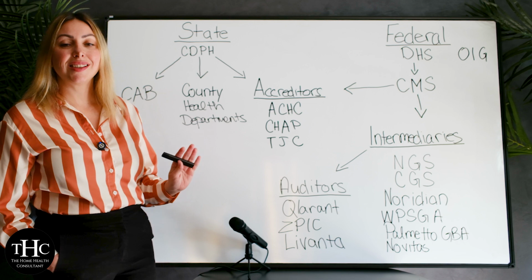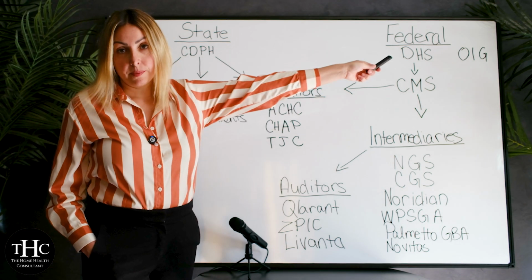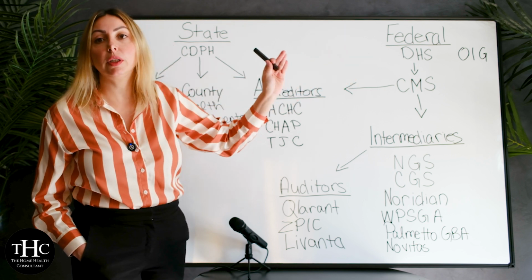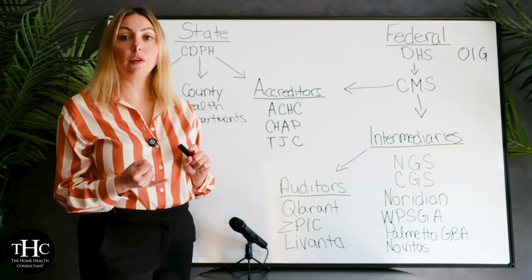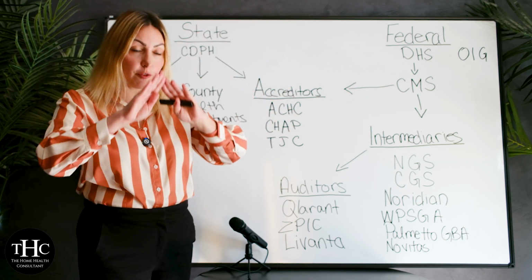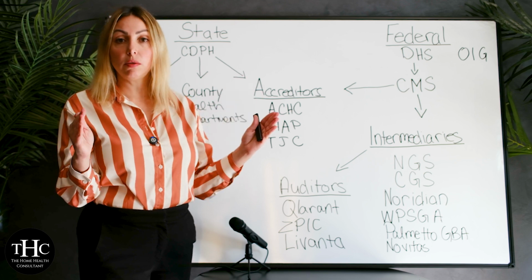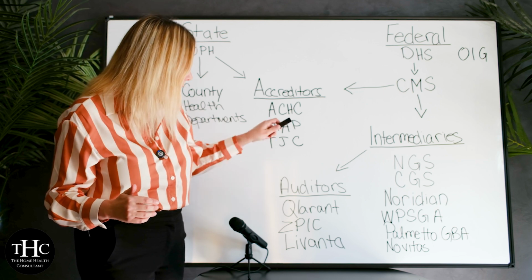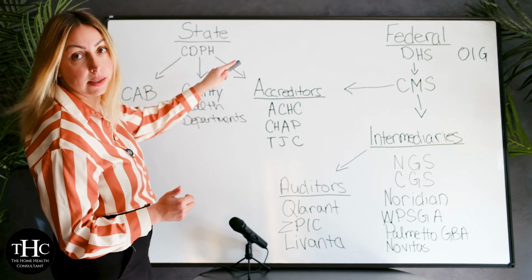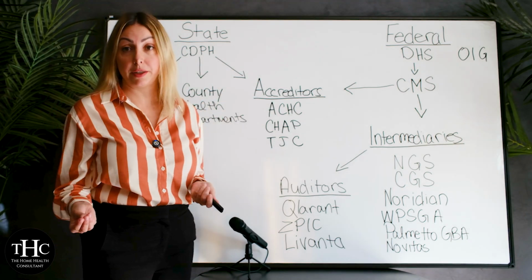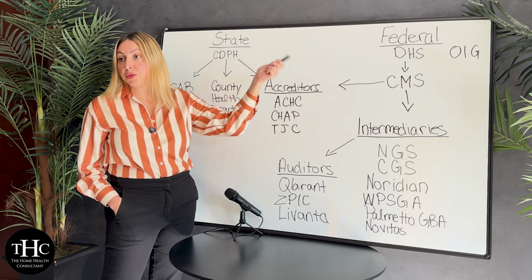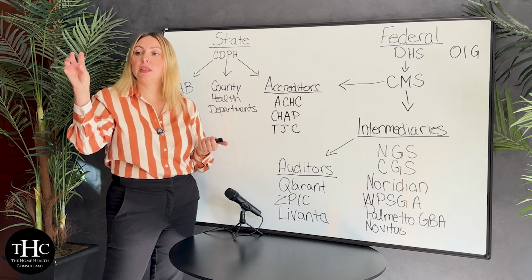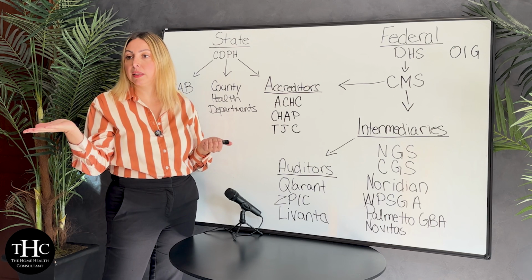The final piece of the federal government structure is the OIG. The Office of Inspector General is a department of the federal government that's tasked with finding fraud, waste, abuse within the federal government and also within anybody that they're contracted with. And so that includes these guys, these guys, these guys, and providers. Typically, if you have issues with the OIG, you have big issues. This is essentially the government agency version of the FBI. It's kind of like that.